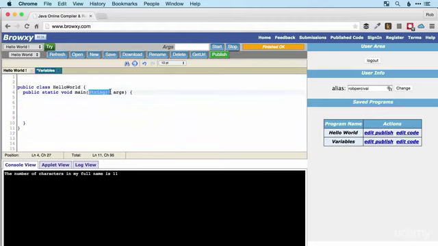So we met the array a few videos ago when we saw this, so string and then square brackets, but I kind of brushed over exactly what it was. So let's look in more detail now. Let's say we wanted to store a bunch of numbers. So if, for example, I wanted to store the first few prime numbers, that is the numbers that have no factors other than 1 and themselves, then this is going to be a bunch of integers, whole numbers, so I'll call it int, and then I use the open and close square brackets to say that I want this to be an array of integers.